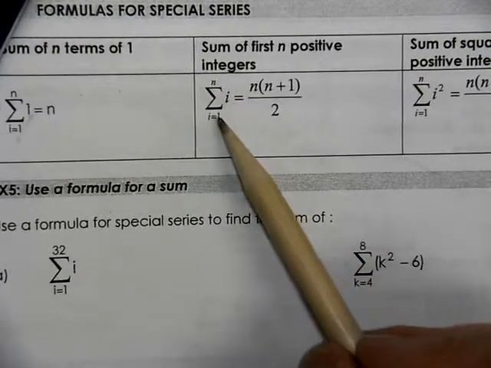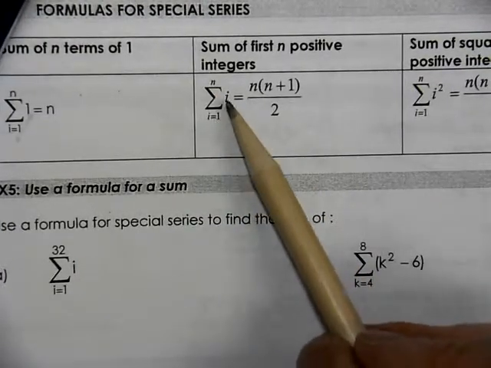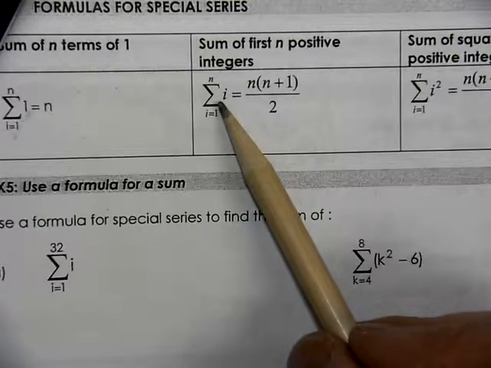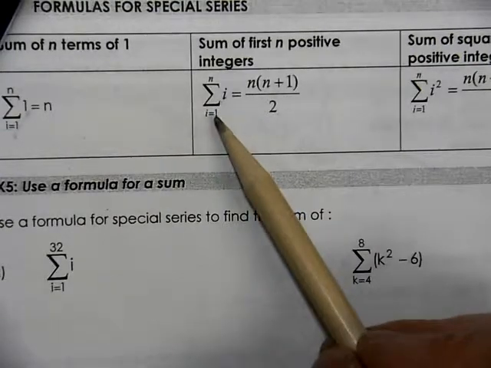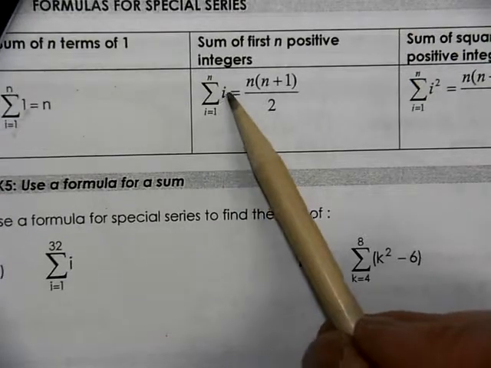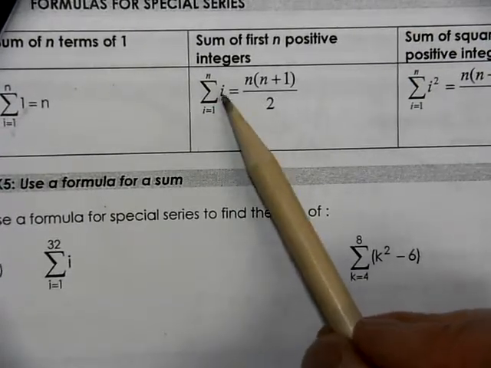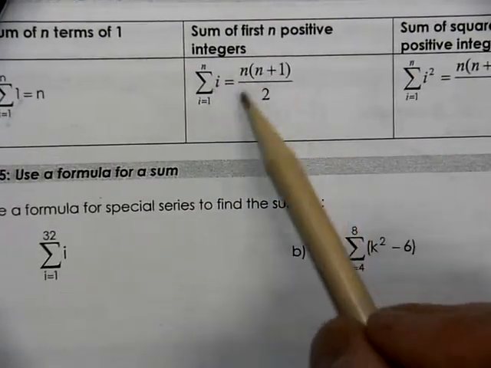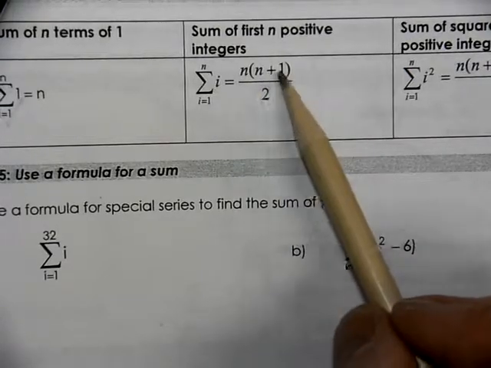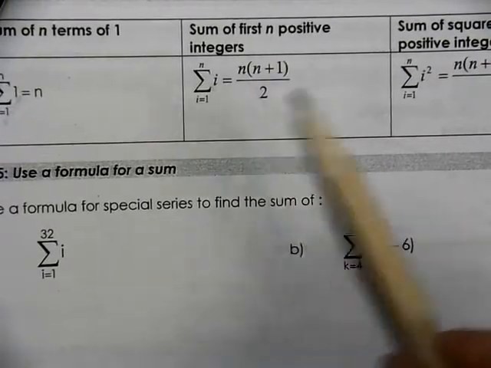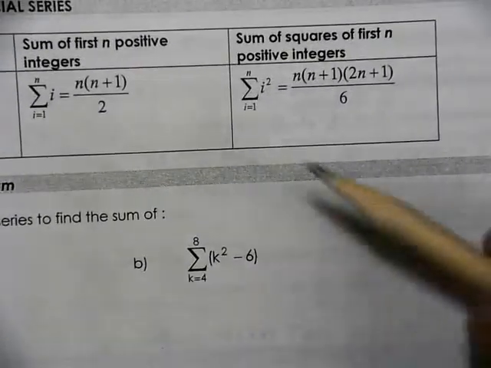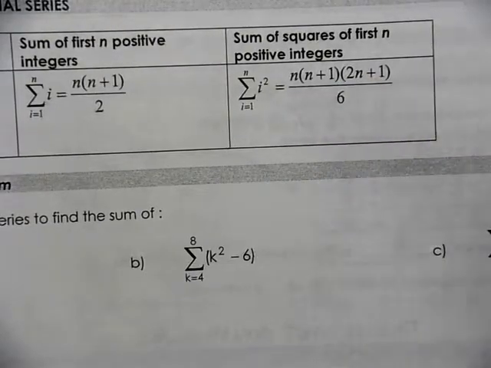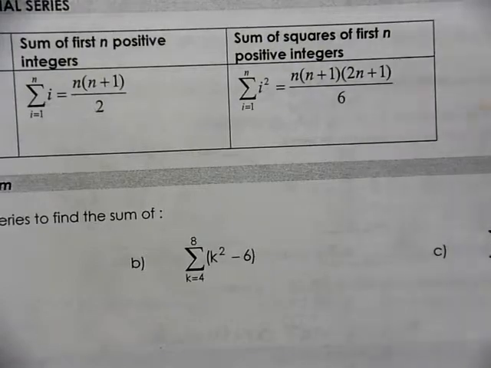On this side, we have a sigma notation. i is 1. Your rule is i. This would be, for example, if you wanted to add the first 10 numbers of a series. You would plug in a 1, then you would plug in a 2, then a 3 and a 4 and a 5 and a 6, maybe all the way up to 10, if n was 10. You could use this as a formula. Plug in your 10, 10 plus 1 divided by 2, and that would work out. Over here is the formula for adding the square of your position. It's a bit complicated looking, but it works out just the same.